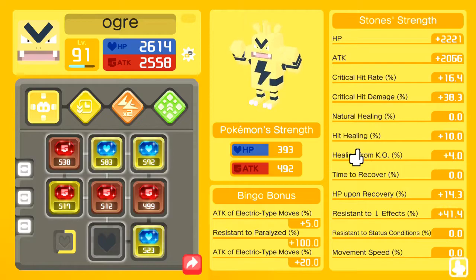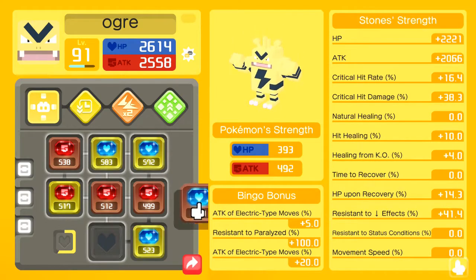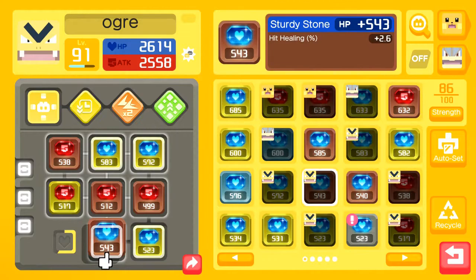Healing from KO I think is 10, and hit healing is 10. So I have max hit healing on these guys, and yeah, I don't know why I'm carrying this. Why the heck am I carrying? Look at this glitch! Sometimes I don't even think they tested this game, to be perfectly honest. But those are my dudes.